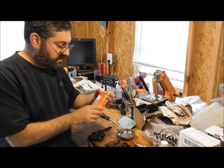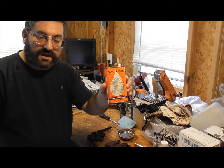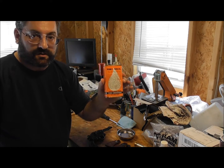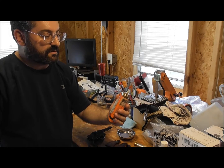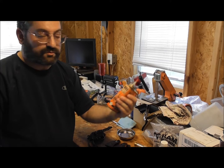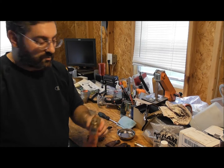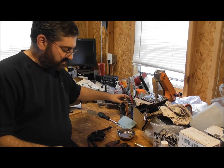The one that I like is this stuff. It's pretty stinky, Kano Kroil, but it works really, really good. You can get this online. You can get it directly from Kano Labs. I think that's where I got this, or I possibly got this one. No, I bought this one at Cabela's. This can, at the time, 8 ounces, was $5. Little goes a long way. You can also use it as a bore cleaner. It's good stuff to have around the shop.